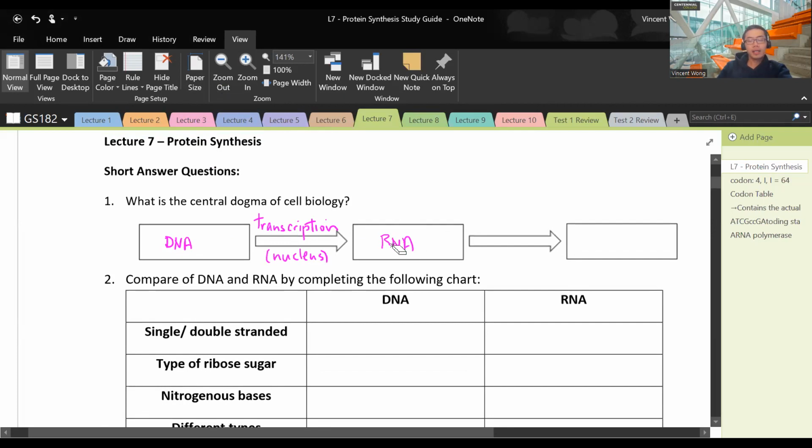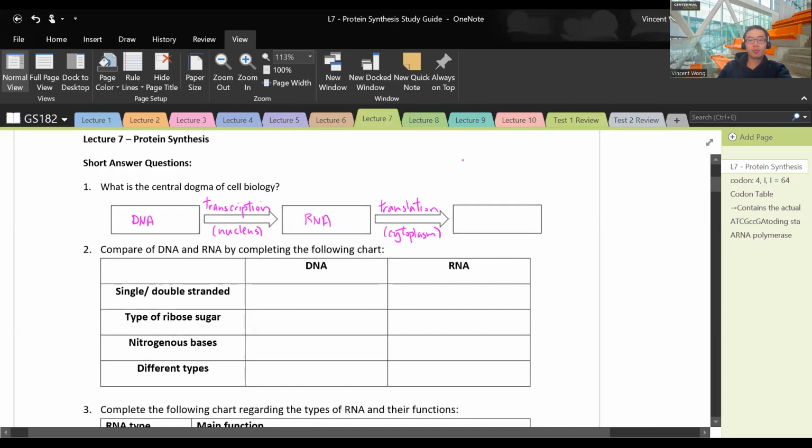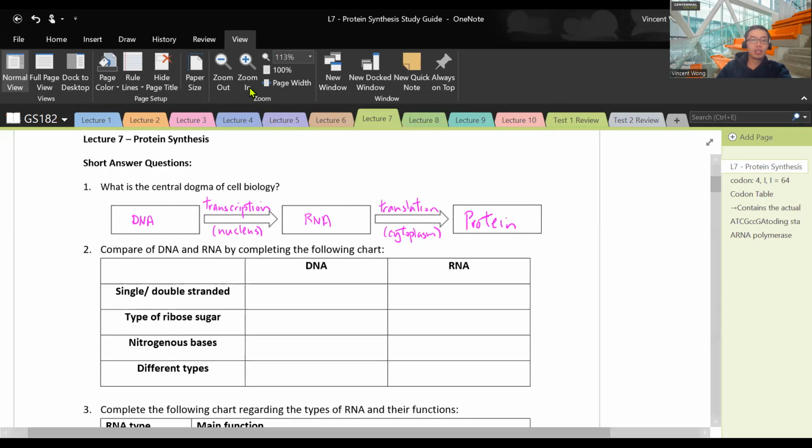Once you make the RNA, you're actually going to process it a little bit before you send it out into the cytoplasm. And inside the cytoplasm, the ribosome is going to attach to the RNA and perform translation. That happens in the cytoplasm, either at the rough endoplasmic reticulum, or just in the cytoplasm where freely floating ribosomes are available, and that's going to turn into the protein. We're going to use a copy of DNA that we've made, and we're going to use those instructions to make proteins.